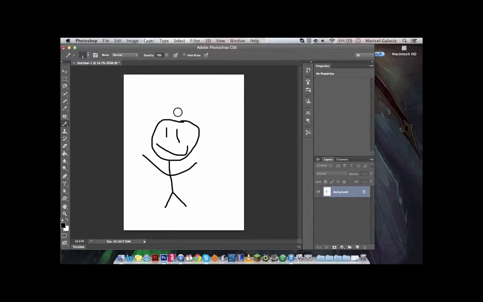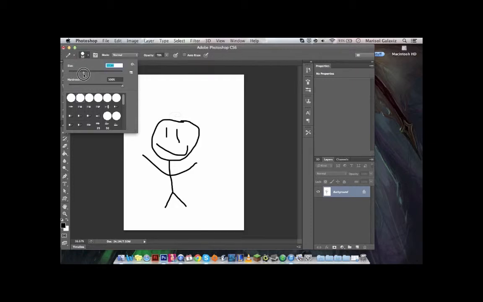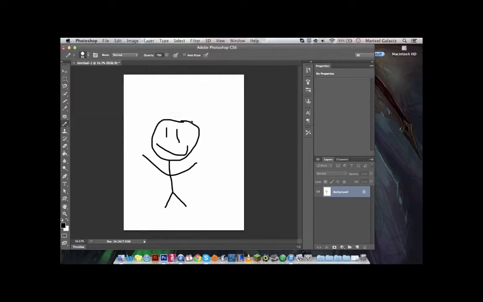Now we'll go with our other pencil tool, which can be used to make finer marks, and we'll have to increase the size because I had it too small originally, and we'll give him some great looking hair. You can see that he obviously brushes his hair very well and is up with the latest fashion styles.